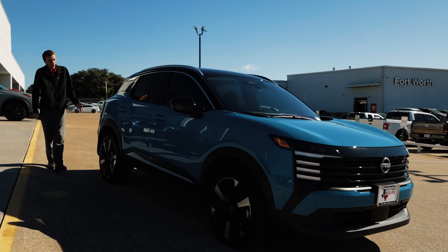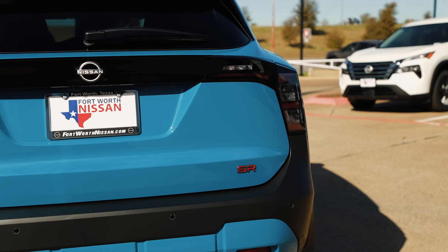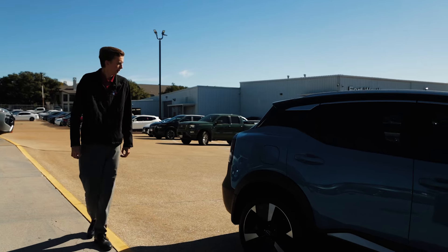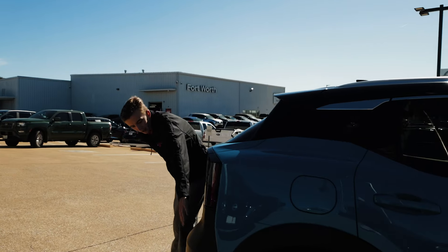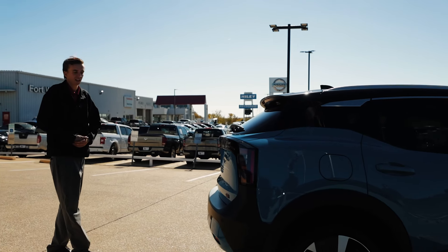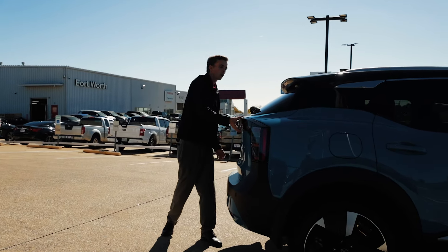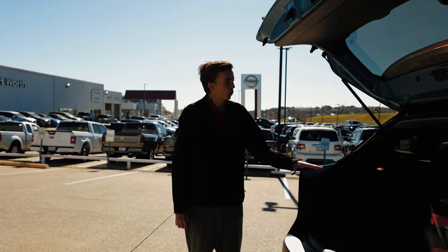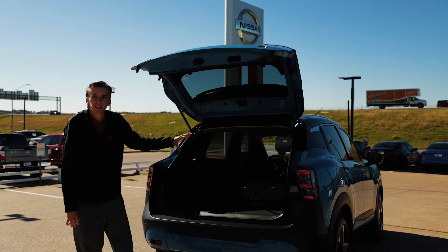Around the back of the vehicle you'll notice a great look at our two-tone paint — black top, blue body — with silver trim accents that complement the wheels and give it a nice pop. You also have LED turn signals on the back. These small imprints here are for your rear automatic emergency braking and rear cross traffic alert, which come standard with the vehicle. There's also a backup camera with predictive lanes to show you where you're going when backing up, and an impressive 30 cubic feet of storage space.